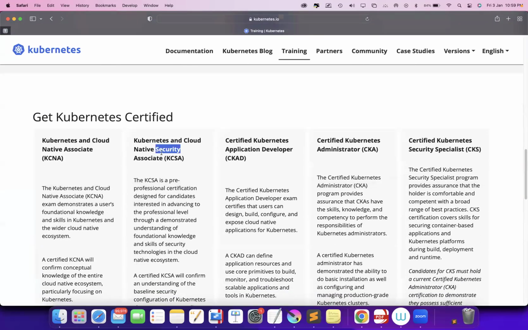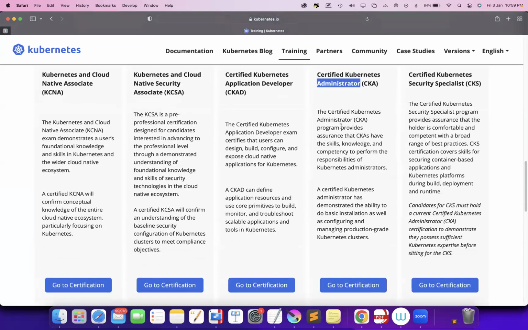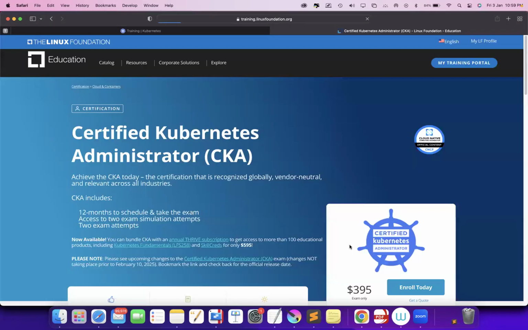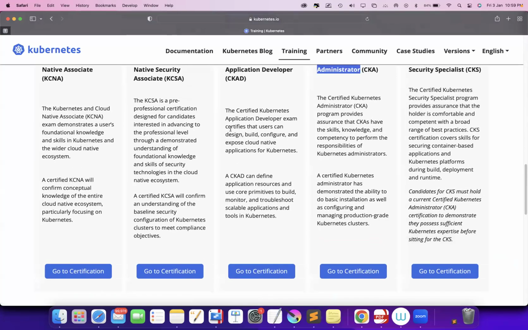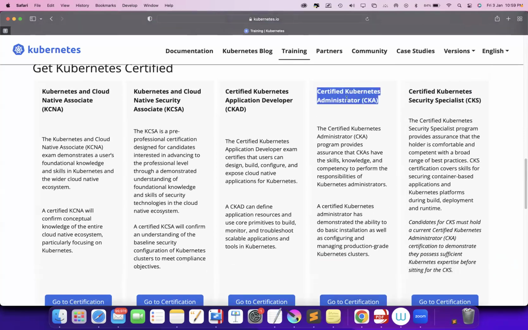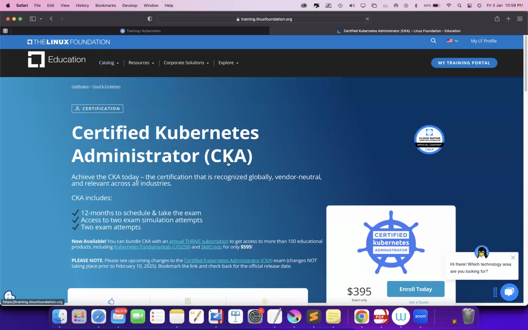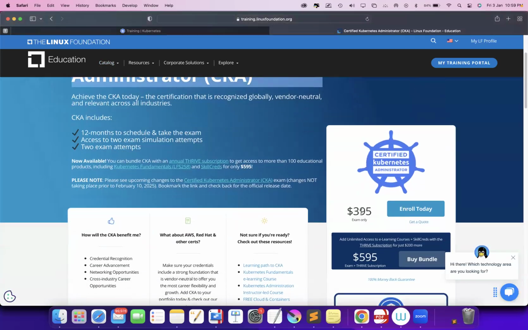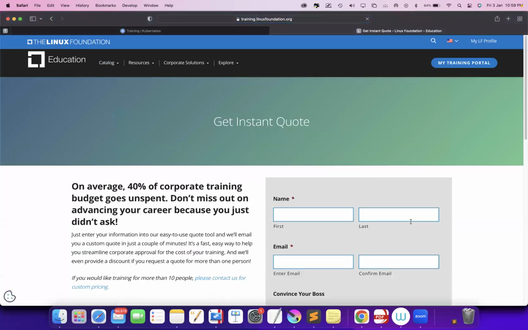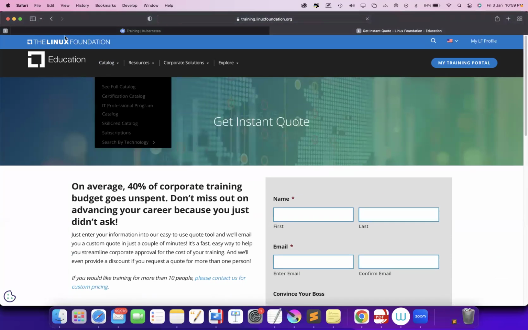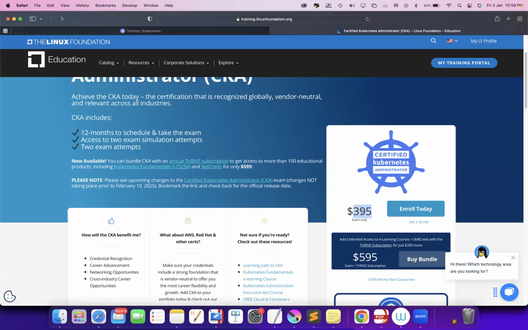Okay, let me see if you have something. CKA here. I think we can do either one of the cloud ones and then CKA will be fine, right? See this, everybody. If I click on this, it is the web shell website, right? CKA. If I click on the CKA right here, see it is taking to Linux Foundation. So they are charging this much. Get a quote. Again, they're displaying it in dollars.